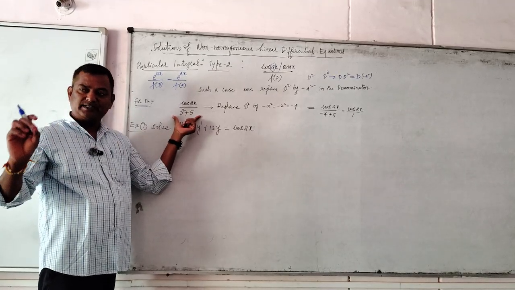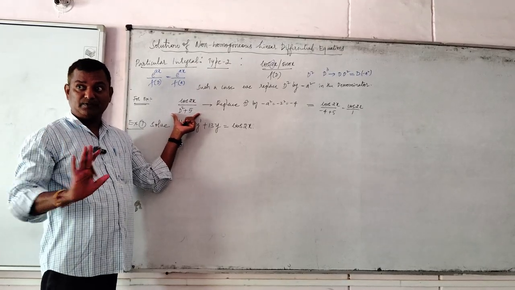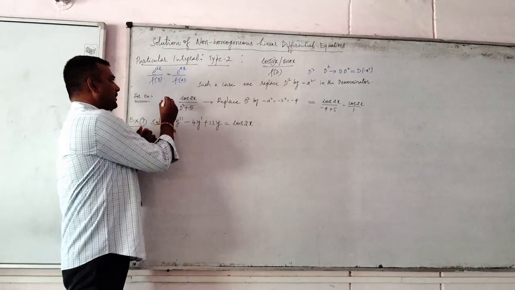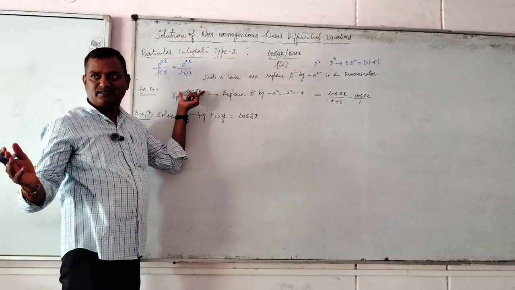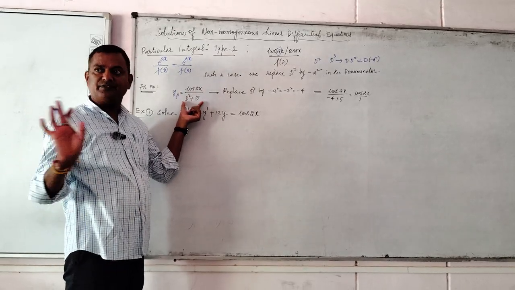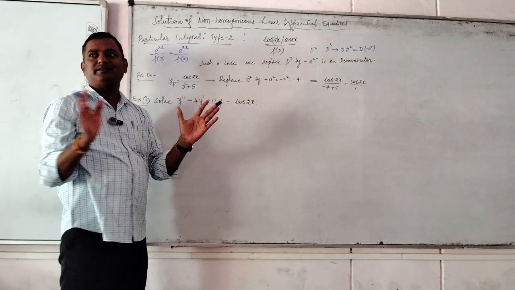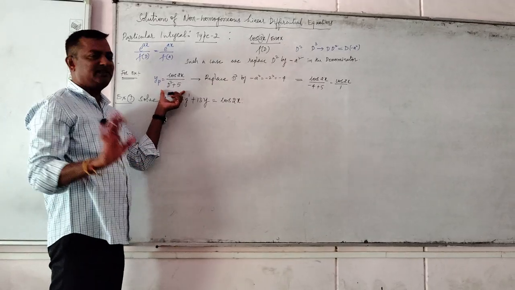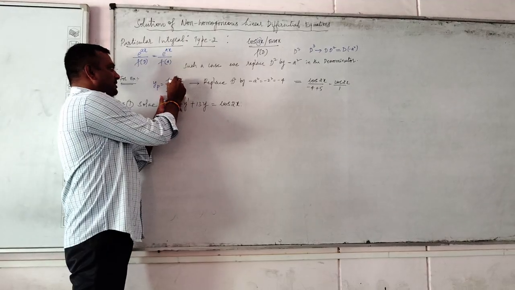Simultaneously we also need to find the complementary function, but here I am not going to explain that. I am just going to find the particular integral. We usually write yp. If the numerator is cos 2x divided by the denominator, a function of D, meaning D square plus 5, how to evaluate this particular integral? Hope you understand. Just identify the value of a. What is the value of a here?